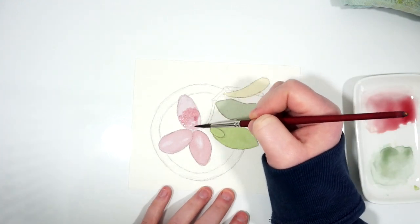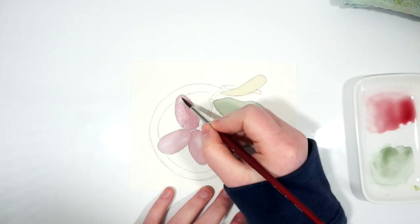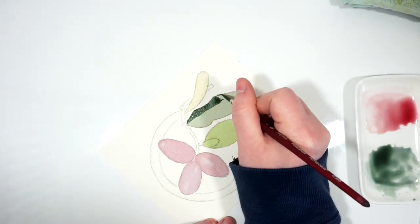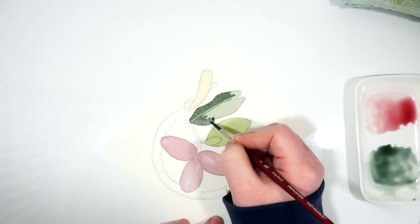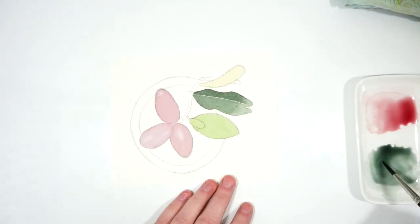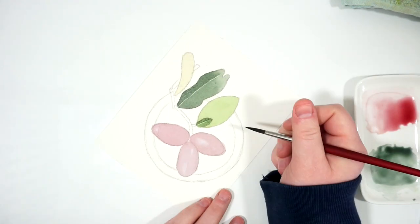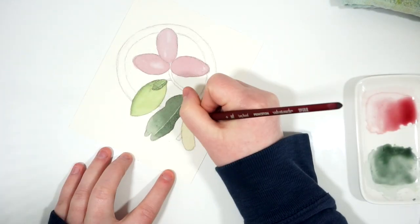To start, I thought the leaves were done really well. Greenery has always been an issue of mine, and I have a really difficult time conveying the shadows and the details in a way that looks nice without becoming too dark or too muddy. I really liked that I left some lighter values in there, and I thought that the simplicity of these leaves and the varying colors of them, I just felt like overall I was really pleased with how they came out, and I felt like it was a step forward in my watercolor practice.